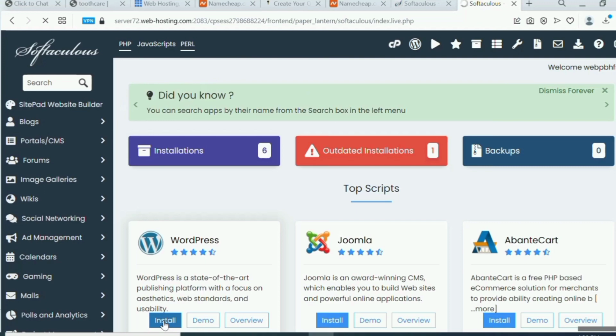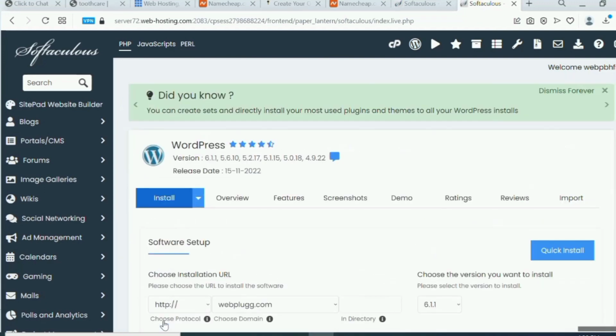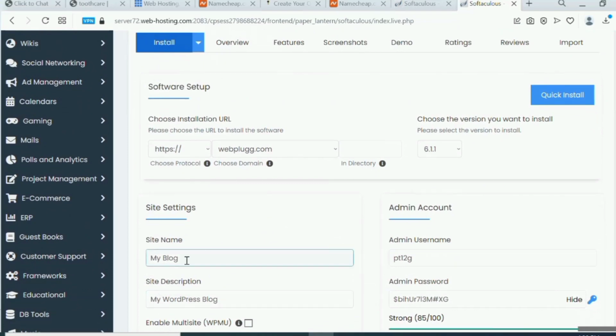This is the same thing you're going to do if you're doing this for your client. And if you've purchased that domain, the domain should be right here once you click on Softaculous and select WordPress. But me, I already have a website on my server, so I am going to be installing this WordPress on a directory so that it won't overwrite the website I've already built.